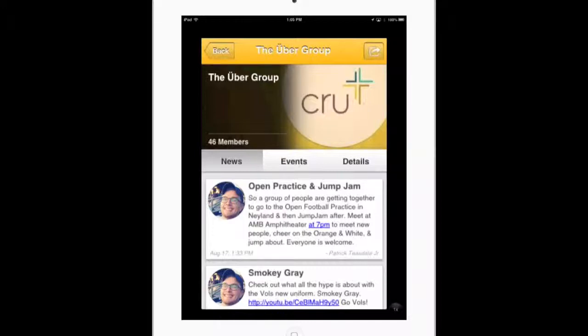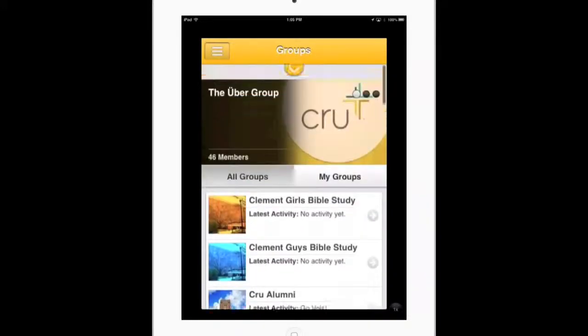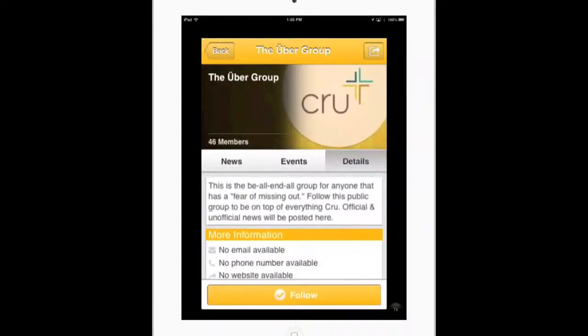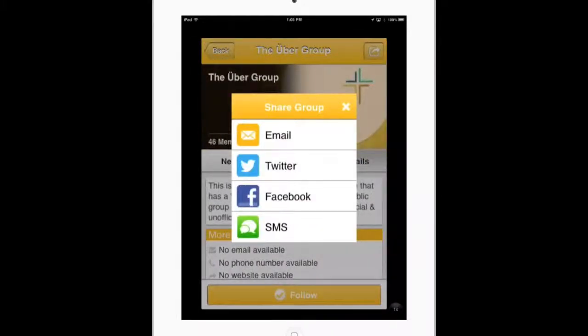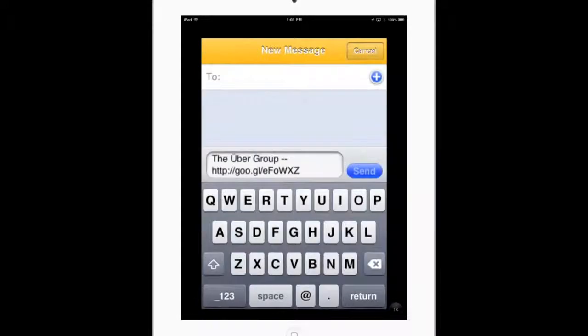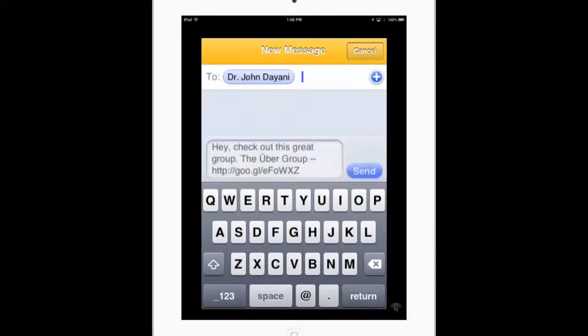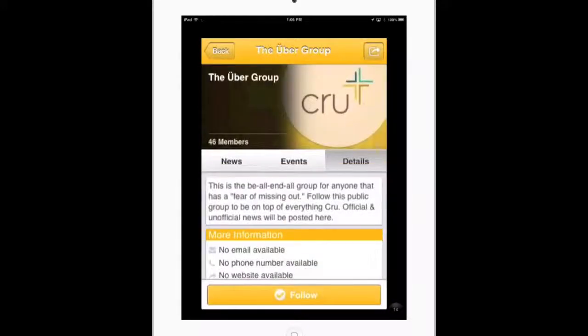In addition, since these are all public groups made available to me, if I see a group that I find interesting as an end user, I can click the share button and then text information about this group to users. When I send this to my friend, when they click that Google short link below, it'll take them to a web or mobile web ready destination where they can learn about the group, sign up, and ultimately, hopefully, download your app.